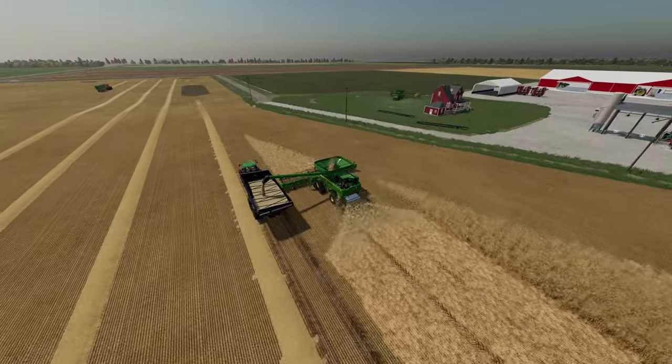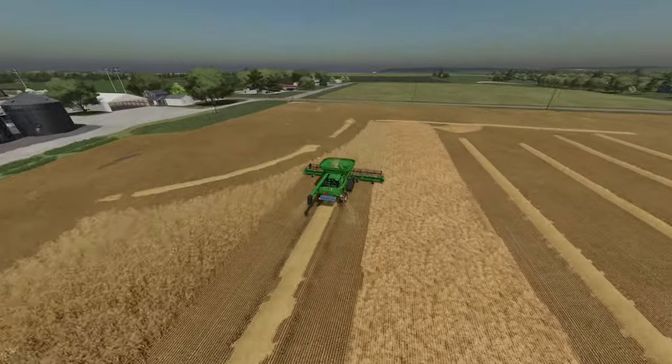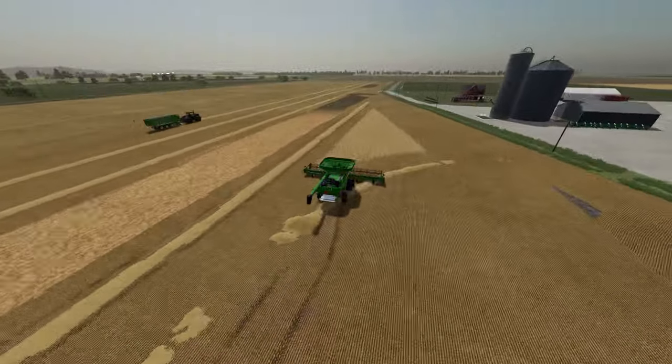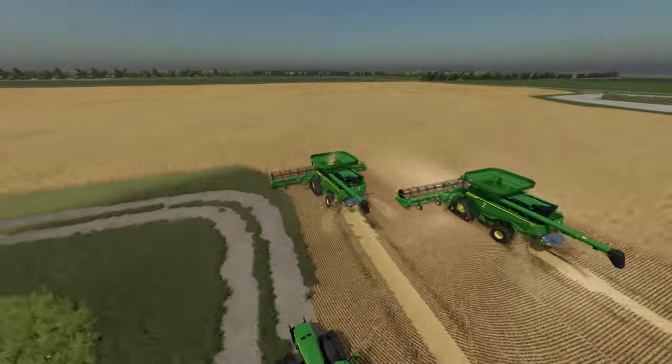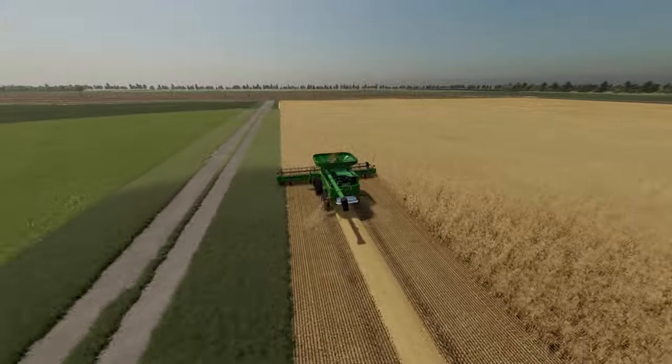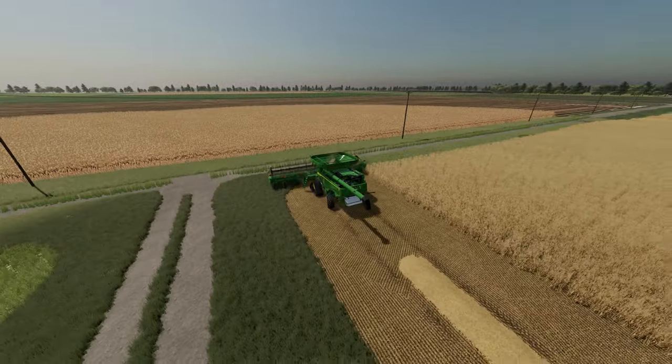Once we're done harvesting the oats and picking up the straw, we will be moving over to our corn harvest, which will then be taken to our silo, which has a dryer on it. We just got a fresh delivery of propane in, so that dryer is ready to go, and we will get the corn dried and get these cows fed.